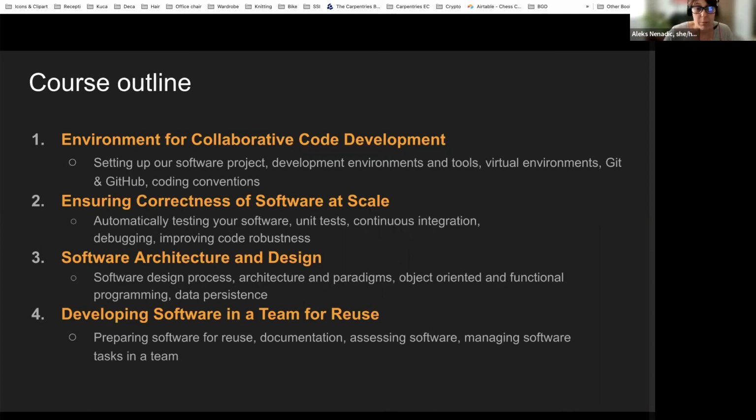You may be familiar with some of these topics already. So hopefully we will manage to refresh your knowledge as well, or maybe teach you something new. Even if you're familiar with something, please bear with us and make sure that you're working through the material anyway, because the later sections will sometimes depend on something done in the previous sections. So try not to skip things. We will give an introduction to each of these sections on each of the days. So don't worry if all of this is going a bit over your head. There is quite a lot of information I'm throwing at you at the moment. We will go through each section introduction over the next few days.